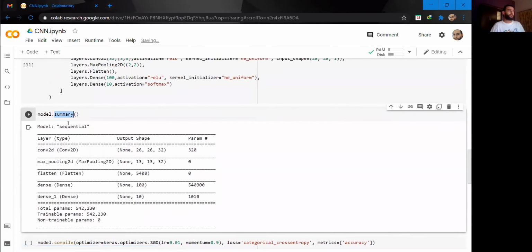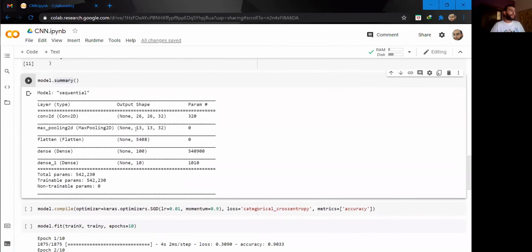So what model.summary does is it will show you your model architecture. And as you can see, after max pooling, we have these 5,408 parameters. What max pooling does is it basically returns you some value, and for example, in this case, it is returning a 13 by 13 by 32 matrix. To flatten this, we are going to convert it into an array of single dimension. So if you try to multiply these values, you will get this output. And the rest is quite simple.